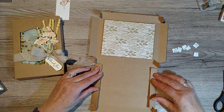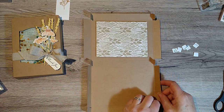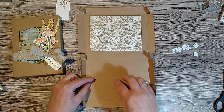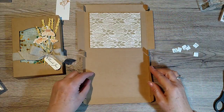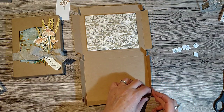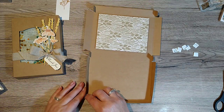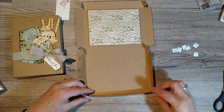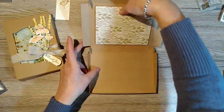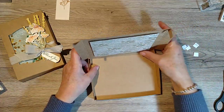folding these up. Now a tip I would say is make sure they're nicely burnished, and remember that this is the lid, this is the base. So if you think of this as a tray and the lid closes over the base, I want to make my base nice and tight, so really squared up. So I'm checking that these corners here are really nicely squared up. Same when I pull this forwards, I want to make sure that's really nicely squared up before I actually stick it down.